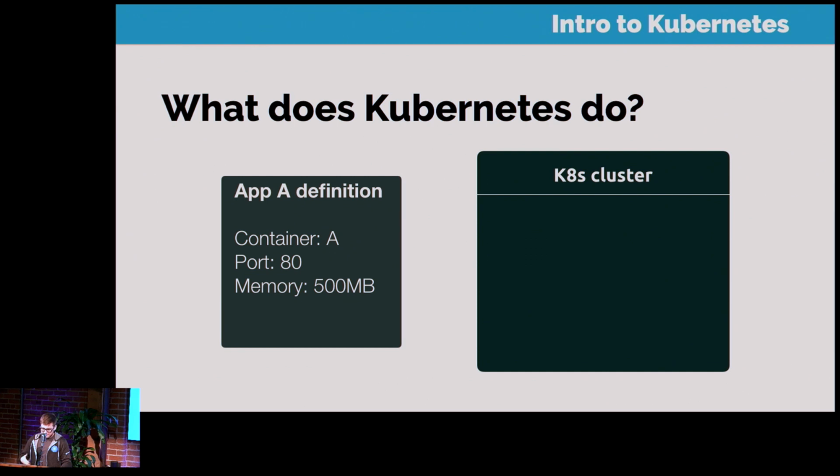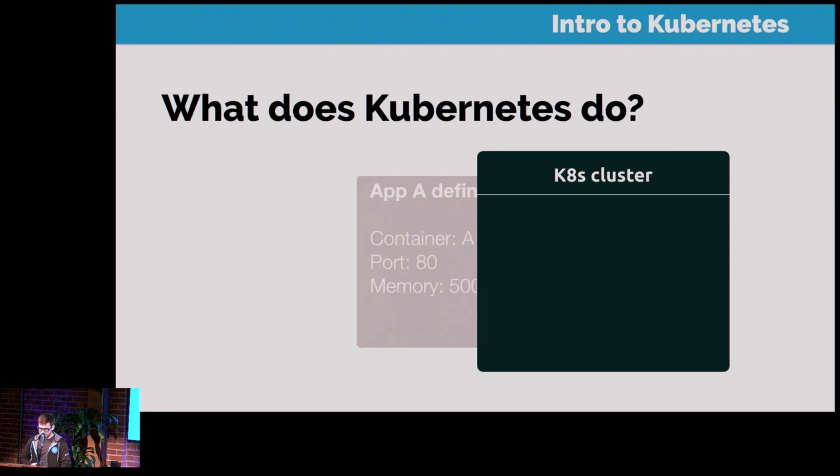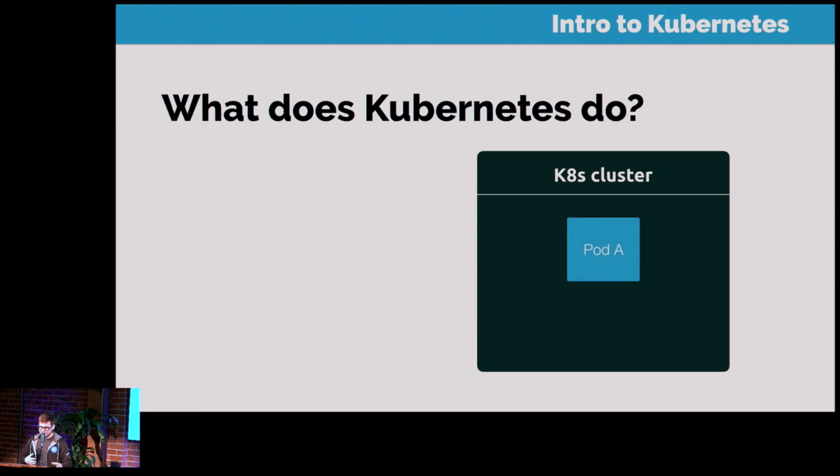So imperative style defines actions, declarative style defines state. And this means that declarative styles are a lot more readable, because you can just look at them and say, oh yeah, it's running that container on that port with that much memory. Easy. So they send this file to a Kubernetes cluster, and the Kubernetes cluster will take a look at what needs to be run, and it will bring up that application. Specifically, bring up a container running that application.